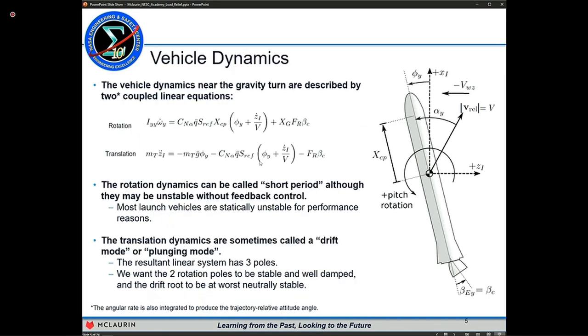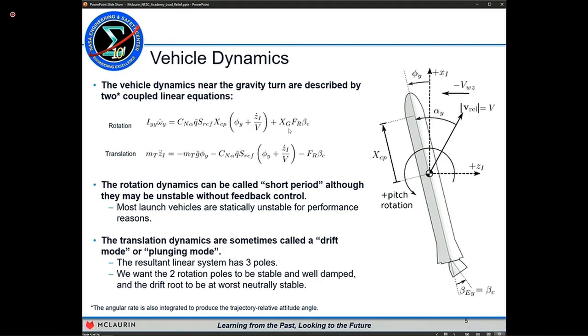All right, so let's continue down the path of vehicle dynamics. Now, there are various ways to derive these dynamics. These are presented here in a kind of standard form, much as you see in aircraft dynamics, these two equations, where the translation and rotation dynamics are coupled. And the salient terms here that we look at, of course, we have the inertia tensor of the vehicle, the angular acceleration. For large rocket aerodynamics, we usually break the force and moment coefficients into a single normal force coefficient and a center of pressure location. So this term, Cn alpha q bar S XCP, the XCP is the center of pressure location. That's multiplied by alpha to provide a pitching moment.